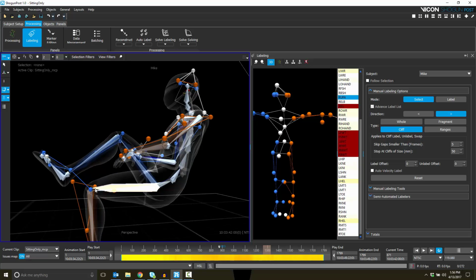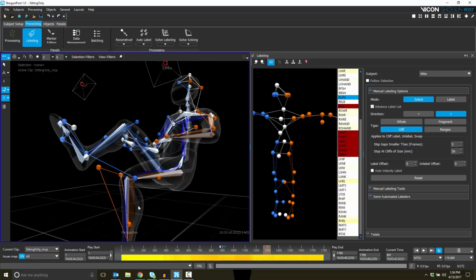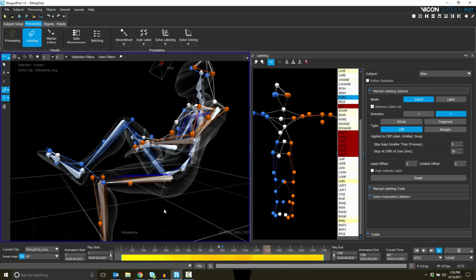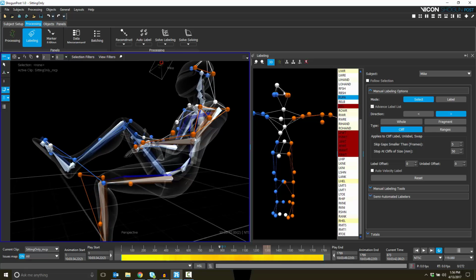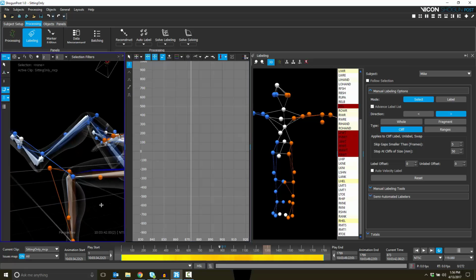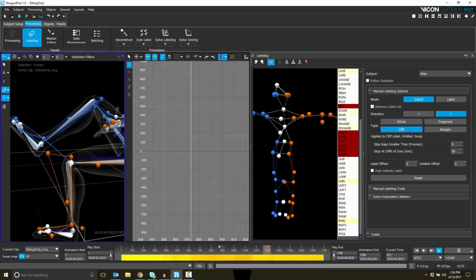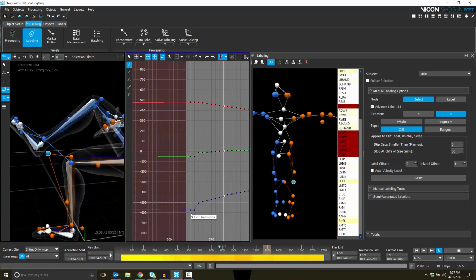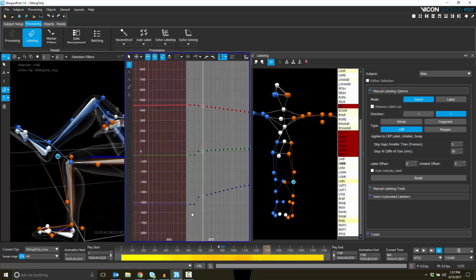And now, there we are, we can see that there is a swap that's occurred between the knee and the heel. Now, to correct this, there are a couple things I want to open up. First, I want to make sure my labeling is opened. Then, I want to split my screens, and I'm going to open up the graph view. This will just make it easier. Now, I'm going to select this heel, zoom in on the graph, and try to figure out where it happens. There I can quickly and easily see this weird transition.